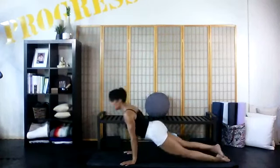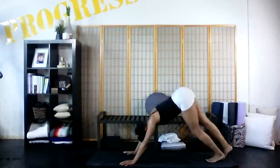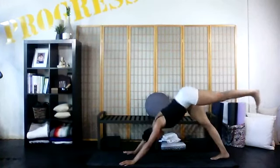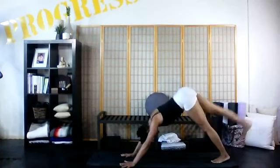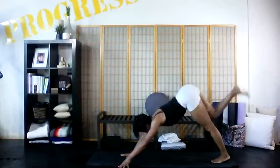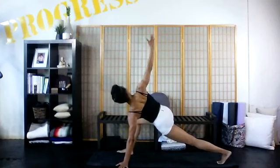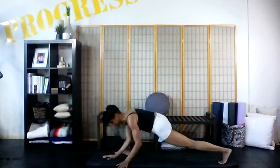Right leg lift. Step into the outside. Left leg. Sorry, my bad. Left leg lift. Step into the outside of the left hand. All right, twist to the left, twist away from me. Inhale, drop both elbows.